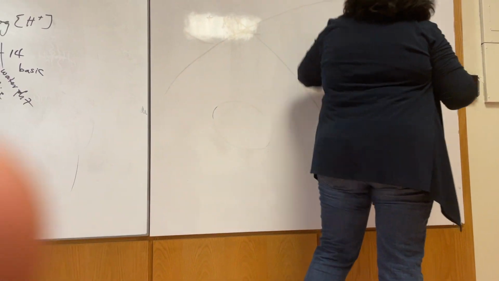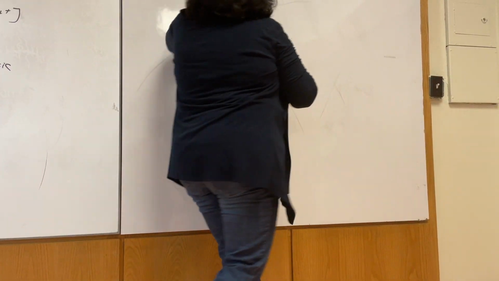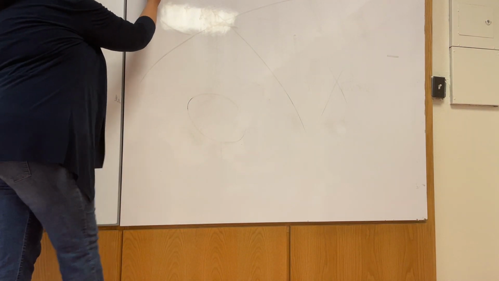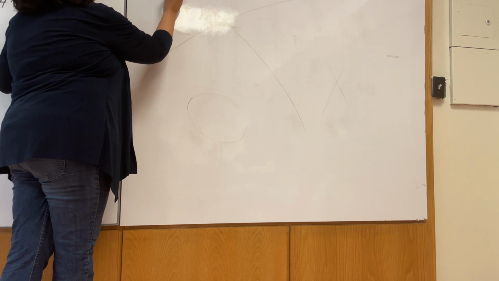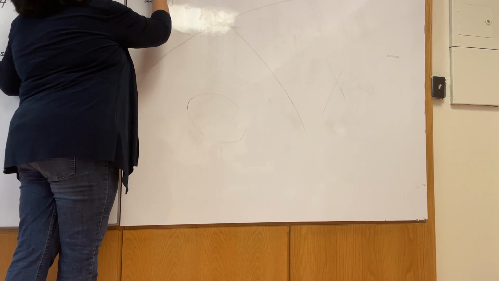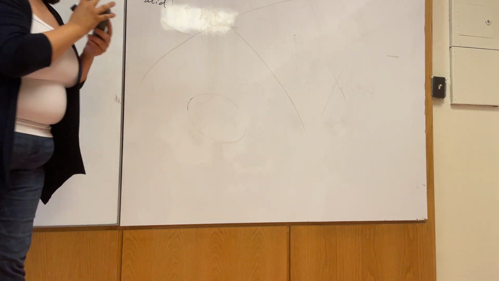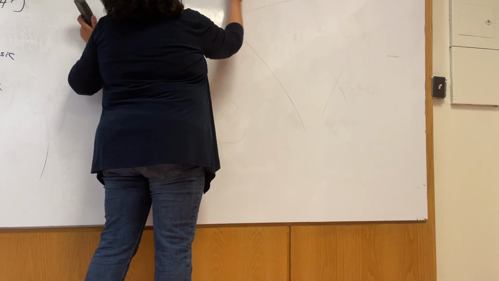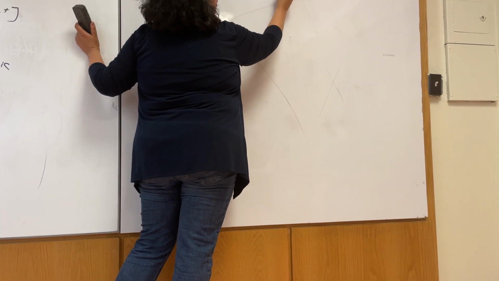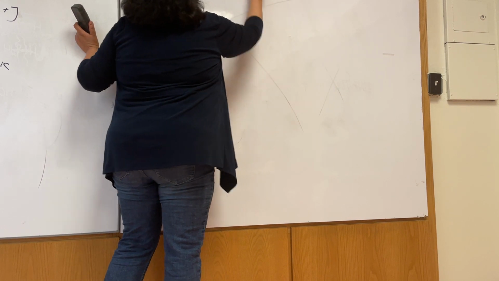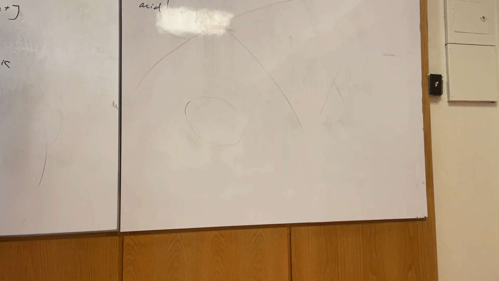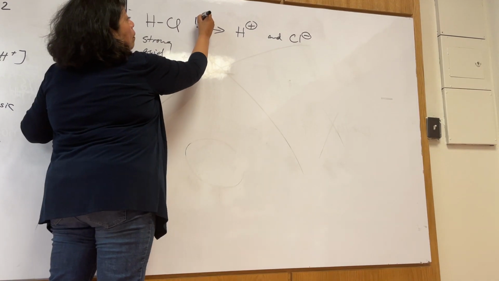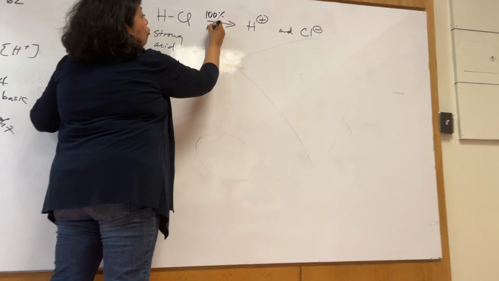Give me an example of a strong acid. Well, would you say HCl, hydrochloric acid, is strong? Yeah. Okay. So this is a strong acid. And if it's an acid, it's a what donor? H plus. H plus donor, very good. So we got this happening right away. True? What do we call this when it splits up like that? Dissociation, ionization, right? So 100% ionization.